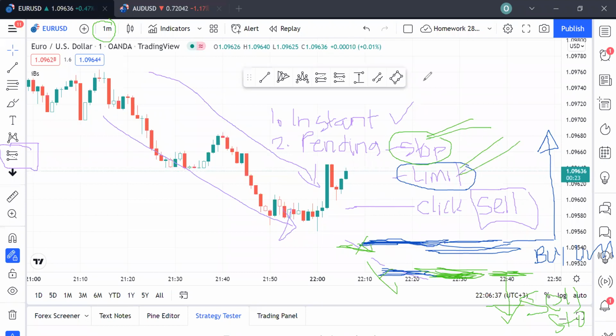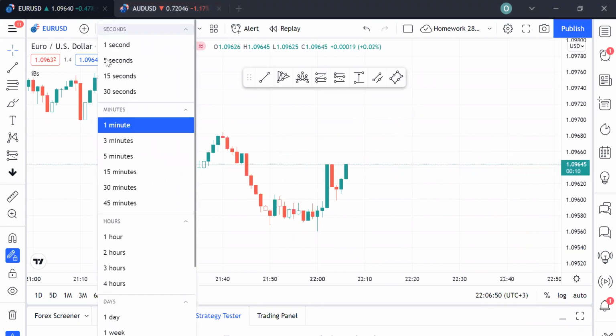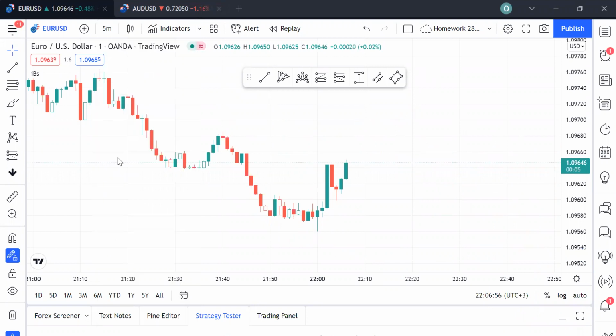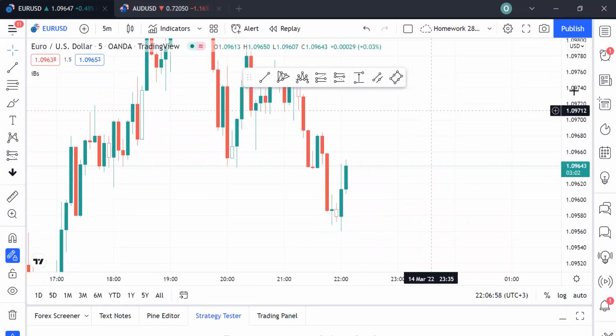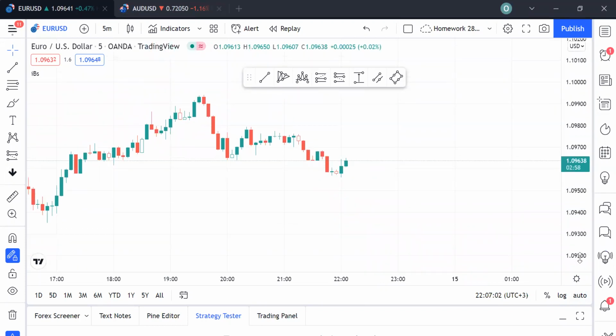In other words, I've done my analysis and I've decided that when the market reaches a certain point in the day, I want to enter. But because I'll be busy during the day, I come and set up. So I go to the 1 hour time frame. This is 1 minute, I could go to 5 minutes. Those are 5 minutes, and that's the same market, the same currency pair.